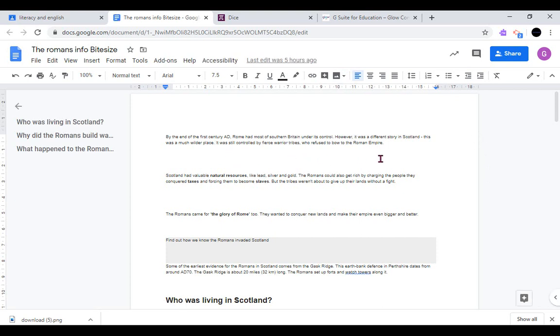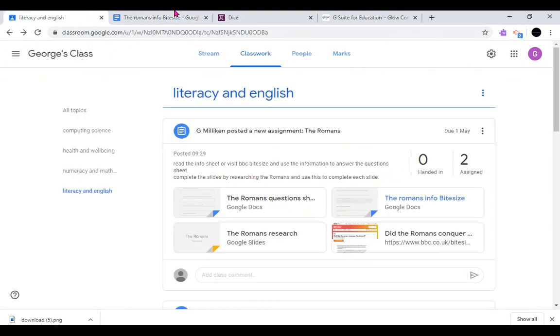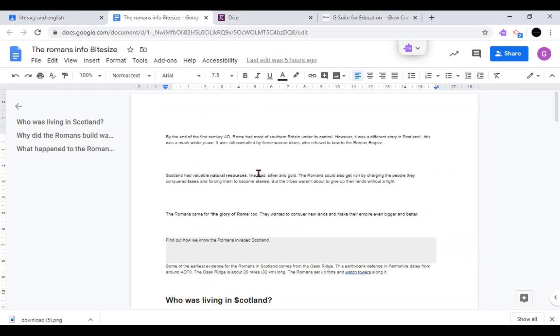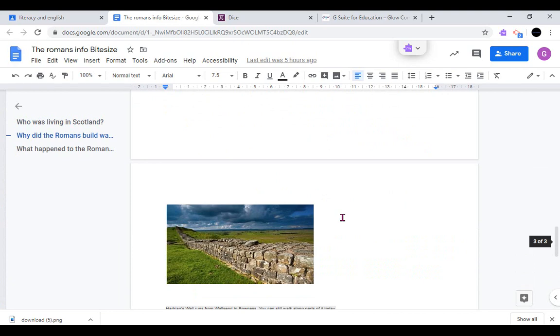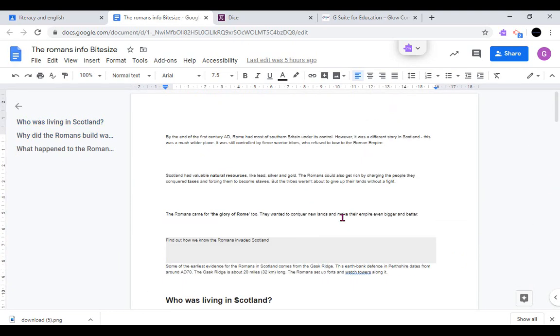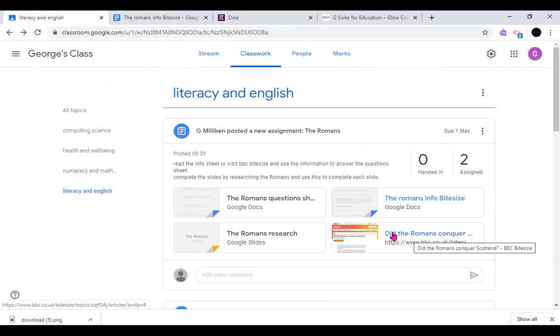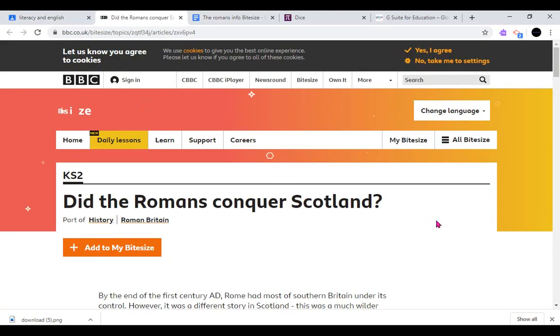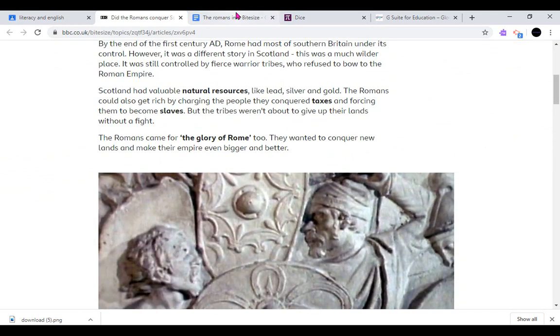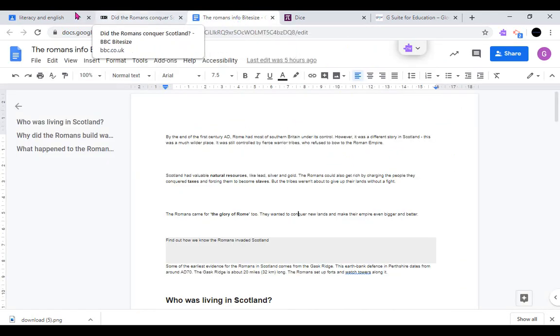For Richard, who's a student in my class, he'll be able to access either the web link to the BBC website on the Romans, or a text document that has the information he's going to need for his reading comprehension task. So he can access it either online or through his classroom.